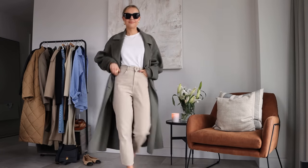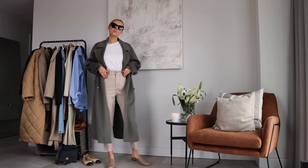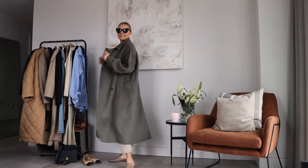Now, the next piece is a smarter coat. It doesn't necessarily have to be this one. A light colored smart coat would fit the bill. Maybe something that's not lined. Zara do a great range of these kind of coats, but something a little bit smarter that you can pair with something casual and dress it down, or just wear in the evening. You want to still be warm, especially if we're doing more outdoor dining this year. Something like a smart coat would work really well for in the evening time.